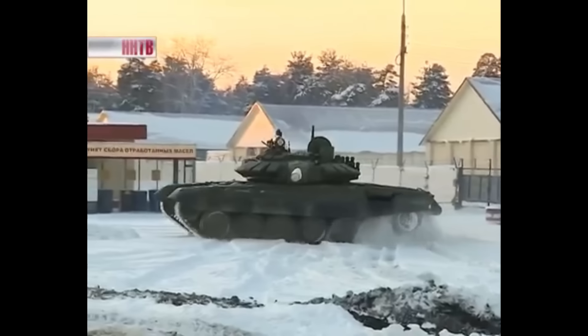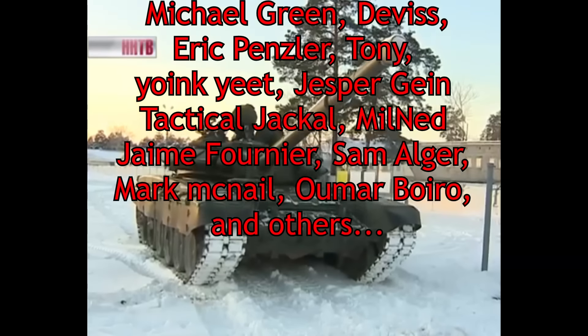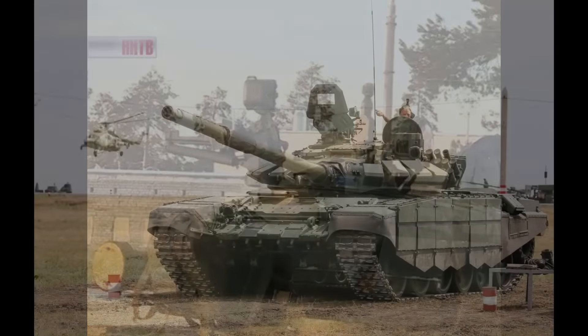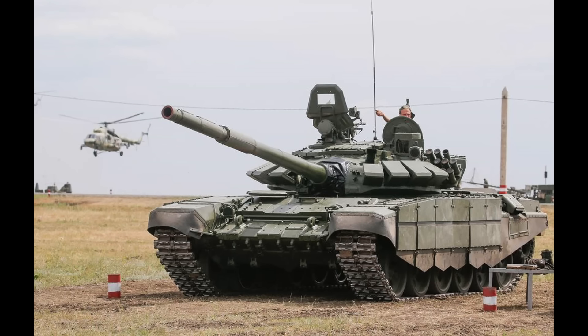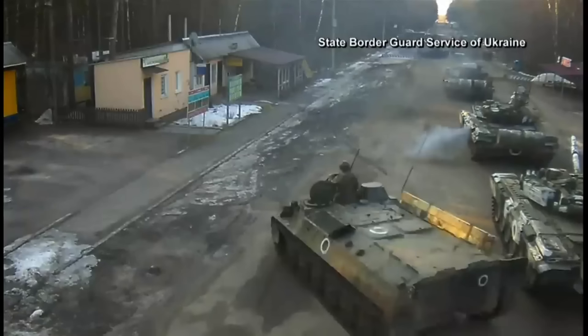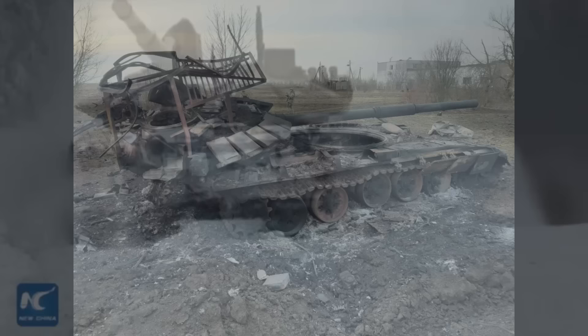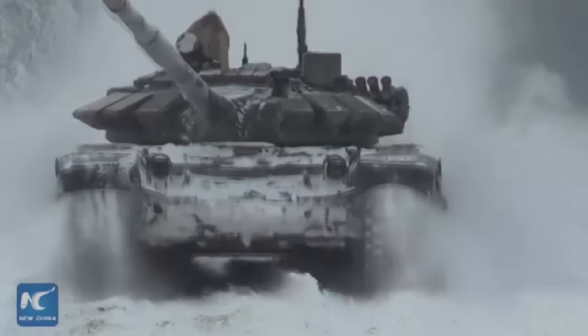After its introduction in the early 2010s, T-72B3 has pretty much become the Russian main battle tank, becoming the most numerous tank in Russian service. In 2017, the new model was shown — the T-72B3 model 2016 — which has later been confirmed to be called T-72B3M by various sources from the manufacturer. Many consider the tank to be great, but many consider it to be nothing but a cheap upgrade of a 1980s tank. With the Russian invasion of Ukraine, the tank has seen a lot of action, and a lot have been lost. In this video we will take a look at some of the problems of this marvel of technology.